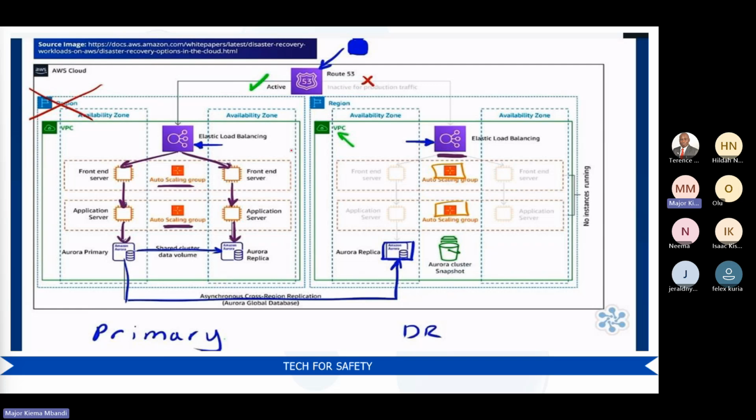Route 53 health checks constantly keep checking in the primary region if all the services are active and up and running. Then the secondary: when a fail happens in the primary region using this Route 53 health check, remember we have health check for application load balancer, and also we have health check for Route 53. The DR region is activated to handle traffic, either automated or manual failover.